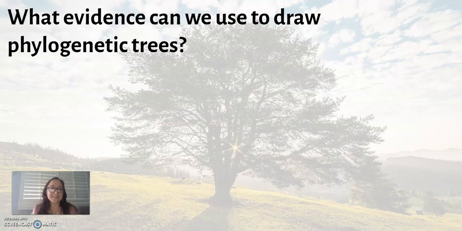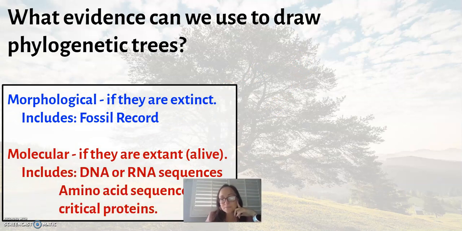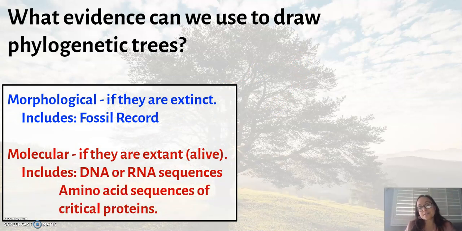Yes, they are. Okay. So now, when we think about these trees, where do scientists even get the information to know their relationships? We can look at two major sources. The fossil record is especially important for species that are extinct, because for extinct species we may not have access to their amino acid sequences or their DNA, but we do have access to their structure, their morphology. So we can use the morphological data to draw our trees.